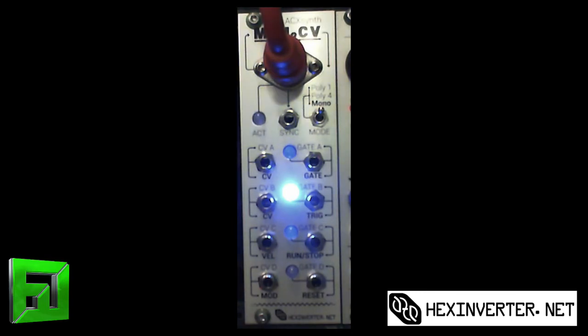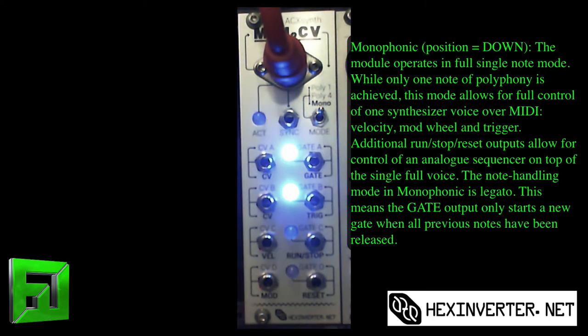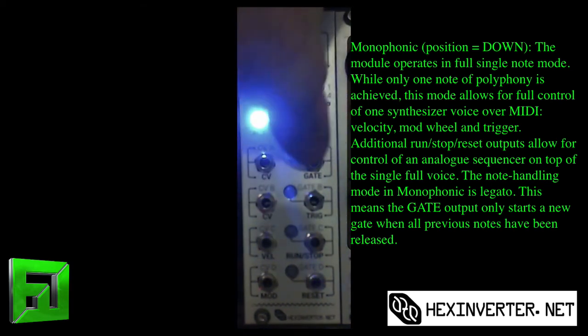Okay, now I have a MIDI cable plugged in. The MIDI cable is just coming from a Mini Brute. And you'll see how it's flashing ACT here, and that tells us that our clock is outputting MIDI clock right now. I can press a key and you'll see it's cycling on through. We can select through our modes here.